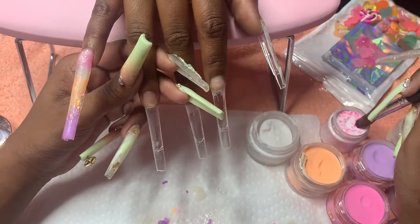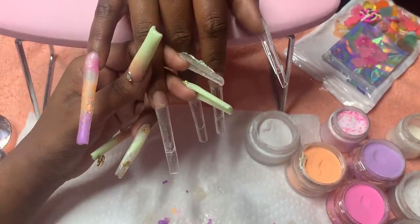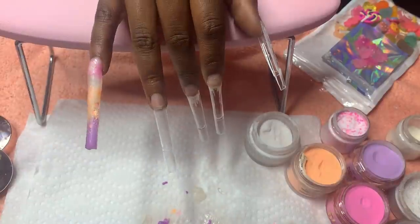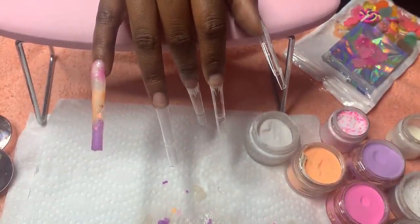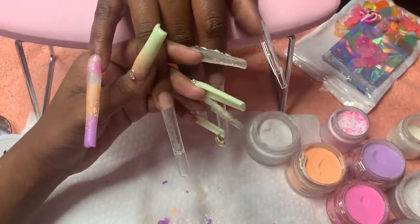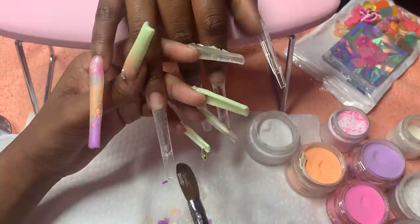So for my next nail, I'll be creating an ombre nail from white to my pink and white circular glitter. And I don't think it's a good idea to use this Mia Secret white to fade into another color. Now, if you were putting nude on top of this white, that's perfectly fine because you are going to end up covering it with another color.